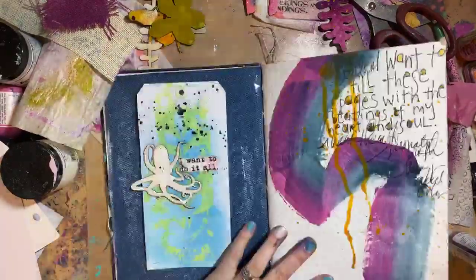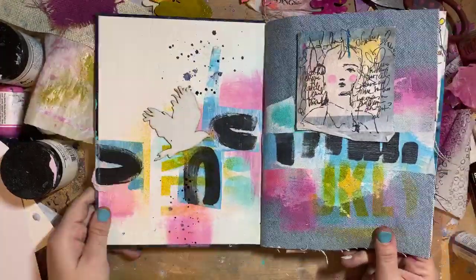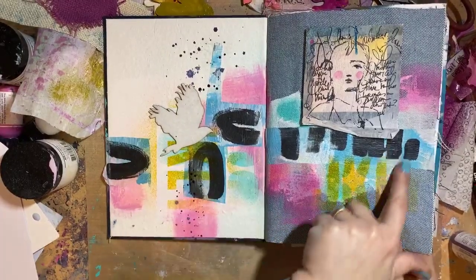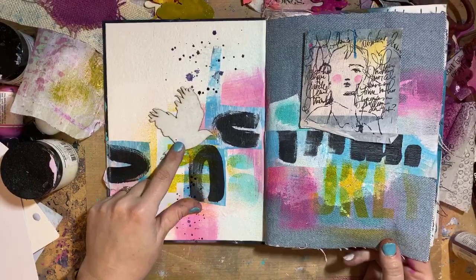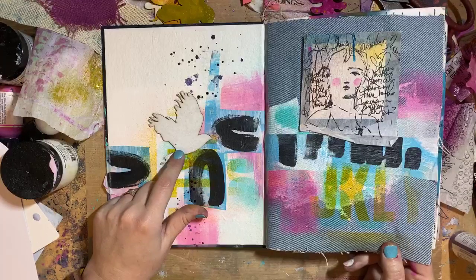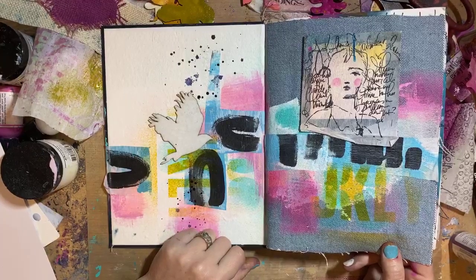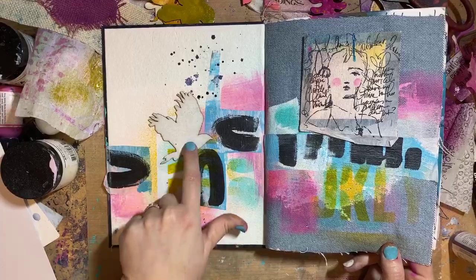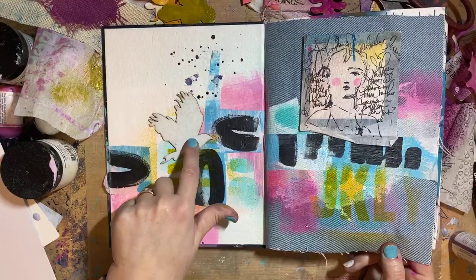So a lot of these journals you've seen me flip through a million times, but I'll just point out the chip. So sometimes if my background is already really, really colorful, I stick a chipboard piece on in its raw form. I noticed I did that quite a few times in this particular journal. I had just stuck it on. I do think that would look really good with stamping on it, because this is black, and then black words would look really, really amazing on that. Let's do it.